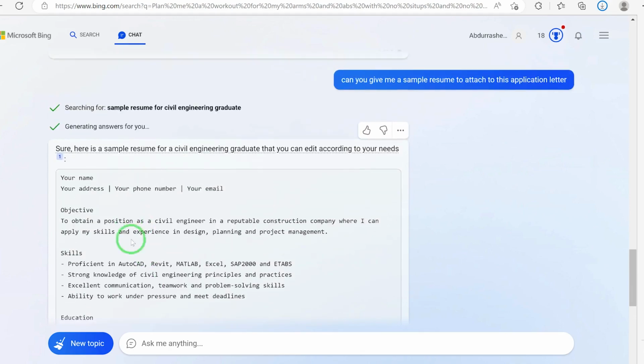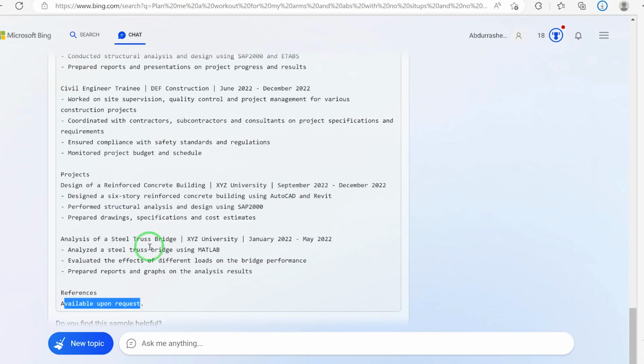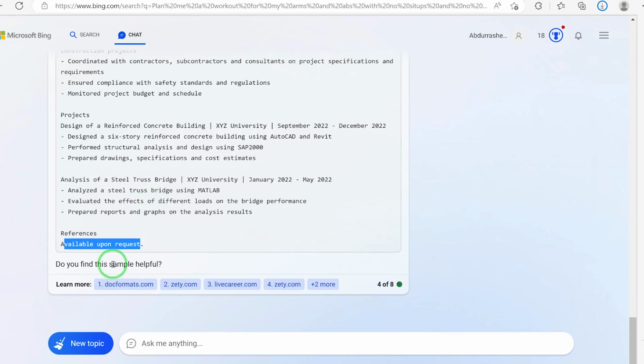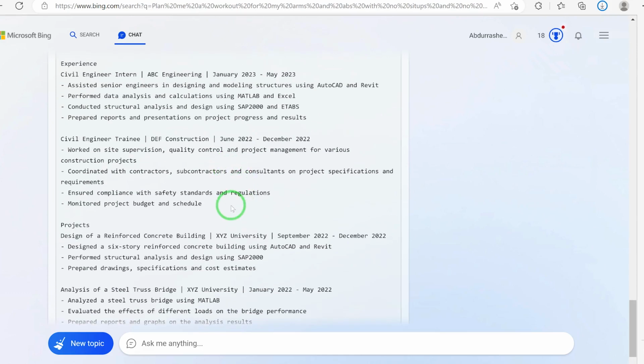So all you need is just to copy this and paste it on your own Microsoft Word, and go ahead and edit it to your liking and customize it based on your own experience. So the whole idea is for us to learn how to work with this Bing AI to be able to extract professional-looking content that can help you gain benefits such as a job and win interviews and so on. So you can prompt it to write different kinds of things. But for now, this is how to use it to write an application letter for a job, and even write a sample resume that you can attach to the application letter to send in for that specific job application.